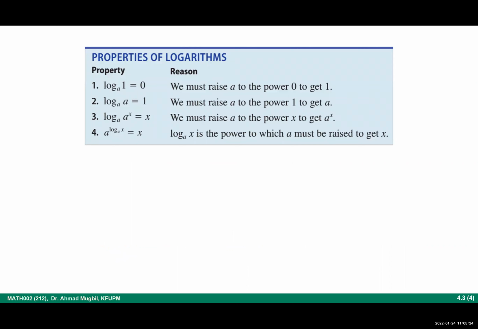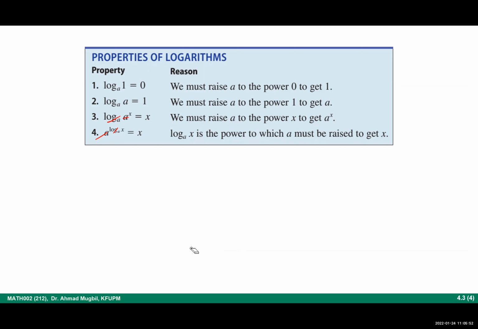So these are some properties of logarithms. I think it is clear for you that log a, for any base a greater than 0, not 1, of 1 is what? a to the power what equals 1? 0. Similarly, log a of a is 1. a to the power what equals a? 1. And here the cancellation properties that we mentioned.